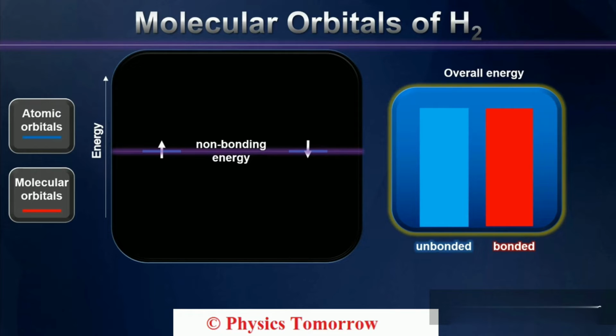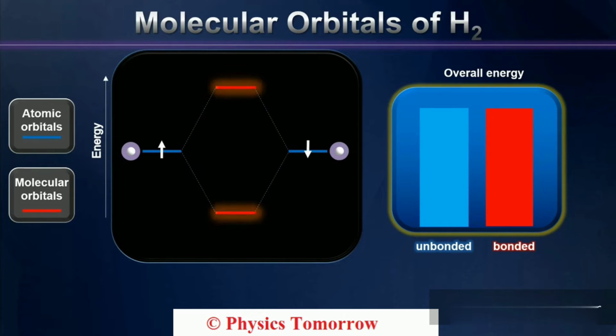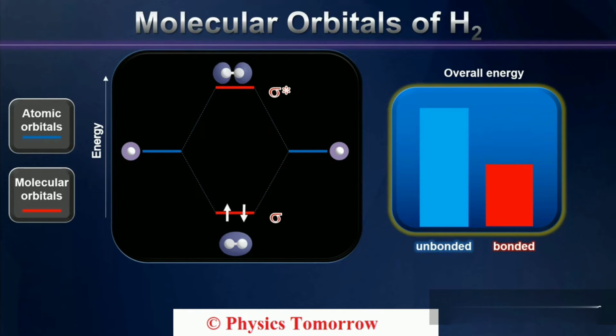So let's combine these two different atomic orbitals into molecular orbitals and see what happens. When this happens, we always get a combination that is centered around that non-bonding energy. In this case, we formed two new molecular orbitals from our two atomic orbitals. One is the sigma, one is the sigma star. Next, we have to populate our new molecular orbital system with the electrons that we know the atoms are bringing to the party. In this case, one from each. When we do this, notice that those electrons go into a lower energy orbital overall, and this lowers the overall energy of the entire system.